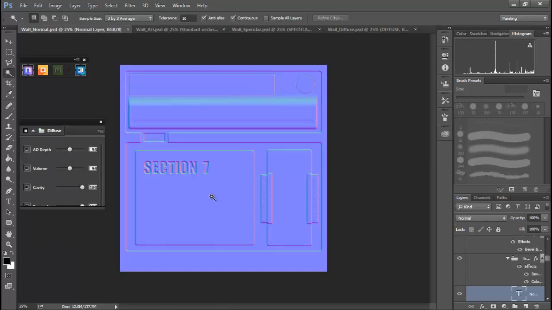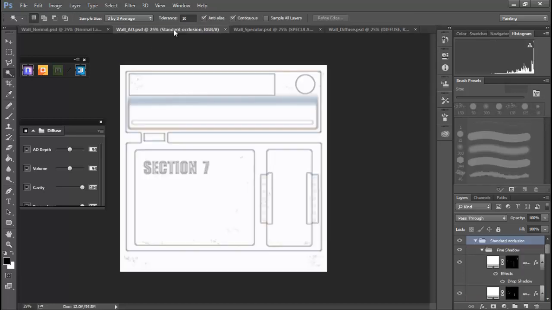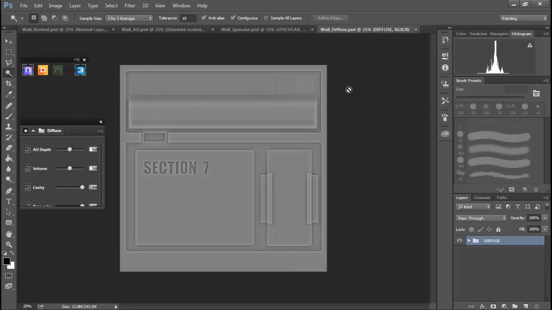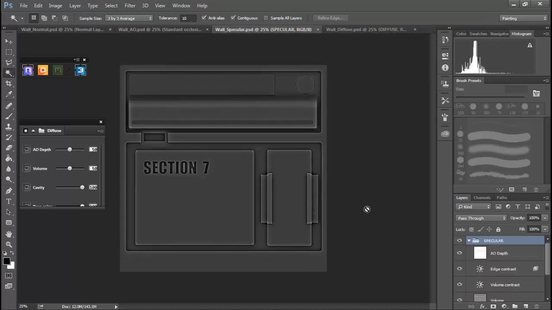Alright, so that's finished running, and as you can see, we have the normal map we created. And Quixel has also created an ambient occlusion map, a specular map, and a diffuse map like I asked it to. And of course, now that these are created, you can always play around with them a little bit.